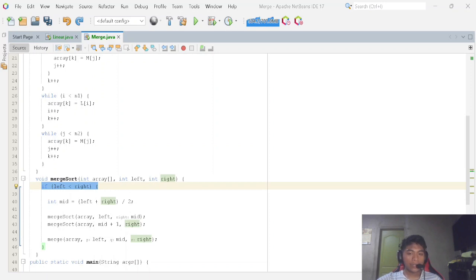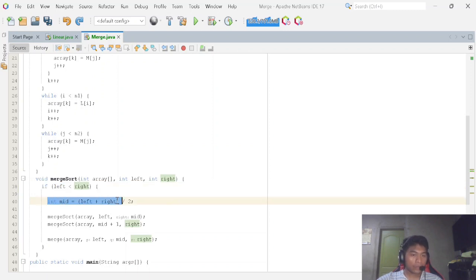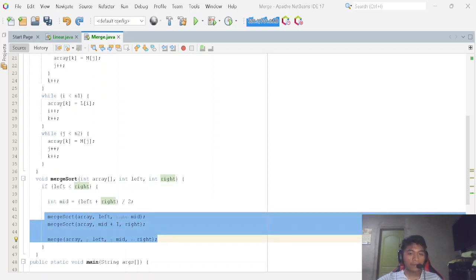Next, we use an if condition to check if the left index is less than the right index, which means there is more than one element in the subarray. This line calculates the middle index, mid, of our subarray by taking the average of the left and right indices.